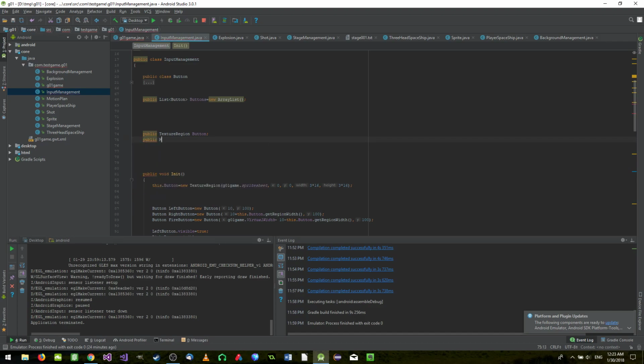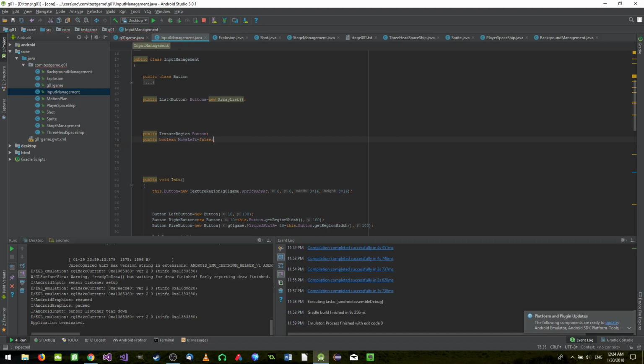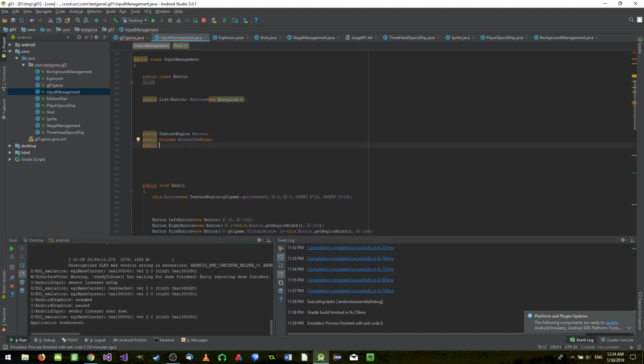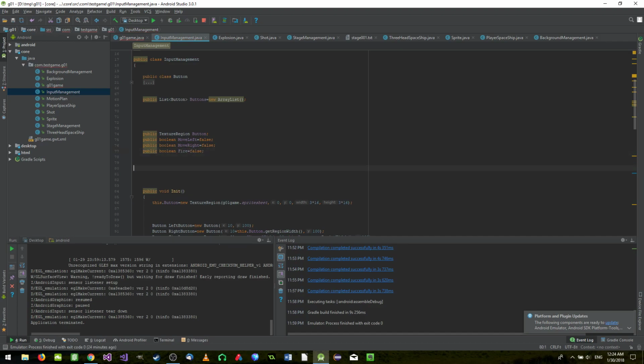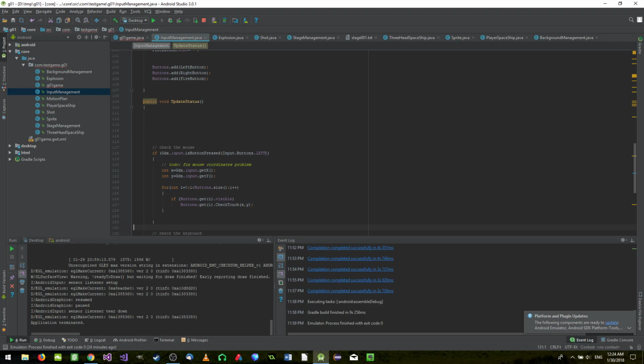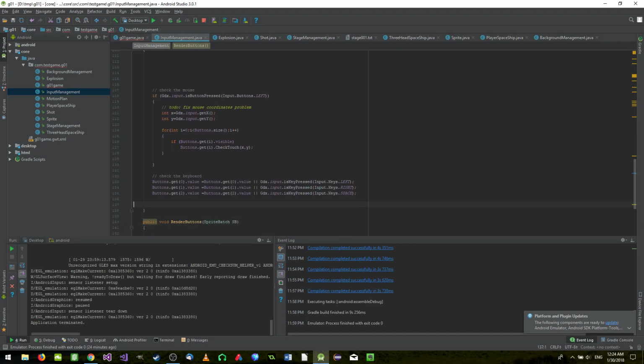Okay, so public boolean move left false, and also public boolean move right, there you go, and public boolean fire. There you go.